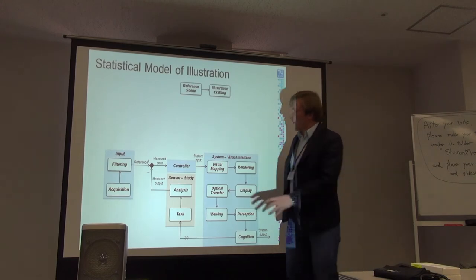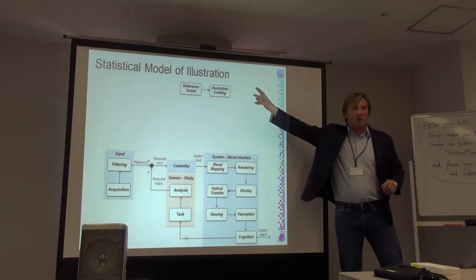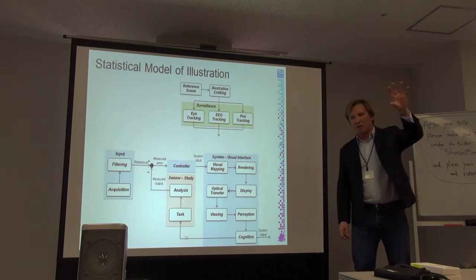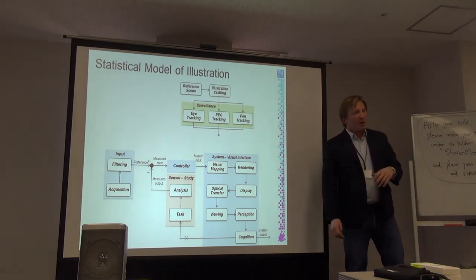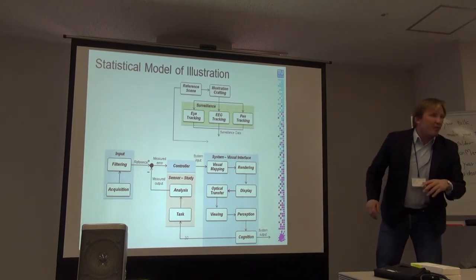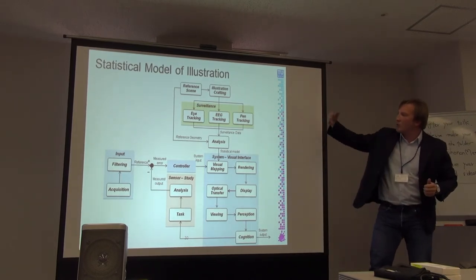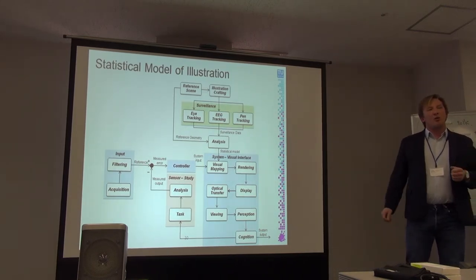And also one more aspect I would like to share with you. Perhaps we do not need to have at the input some real algorithmic visualization, but we can have just an illustrator who is crafting a certain 3D object, let's say. During the process of generating this illustration, we will look at the geometry he is drawing, we will look at where he's looking at the canvas, we will look at which pen strokes he's doing, build a causal chain, make a statistical model out of that, and then we will have a completely non-algorithmic visual mapping mode, which is purely statistical. And this goes in the same direction as surveying the user: survey the content creator.